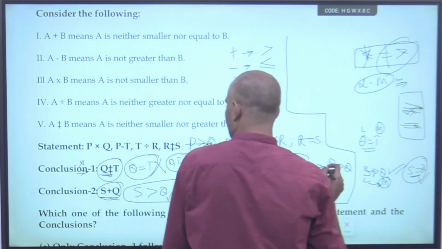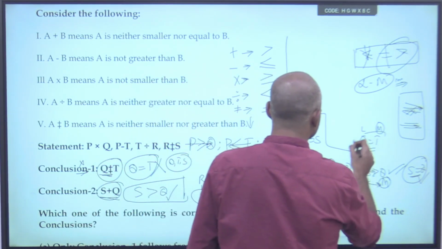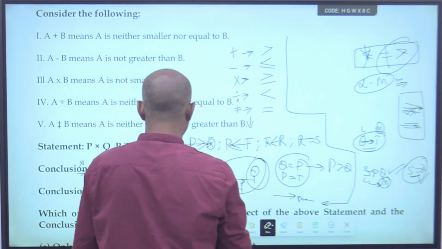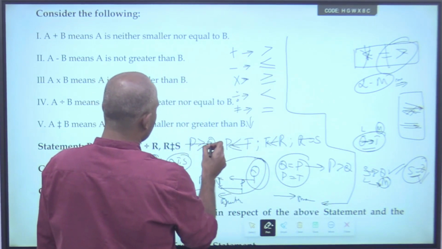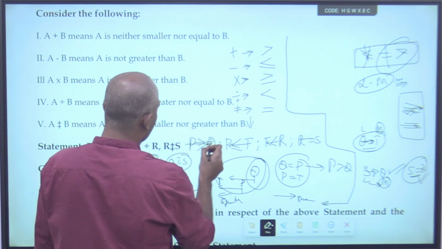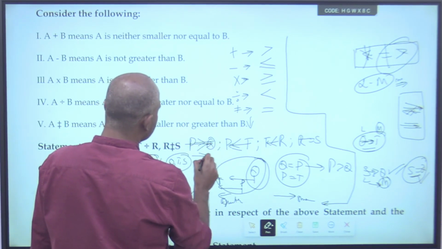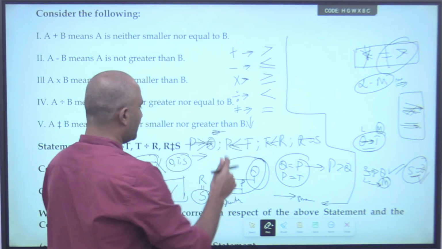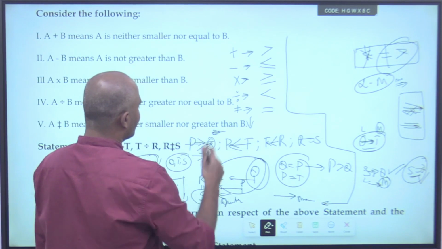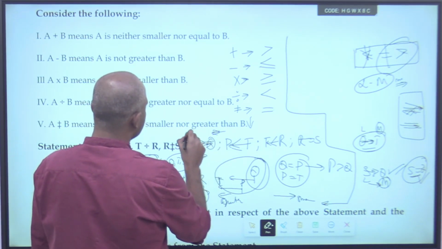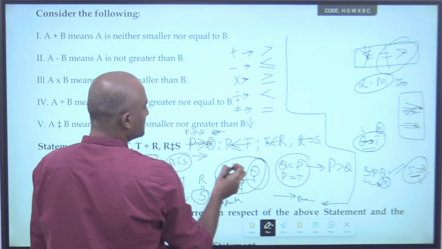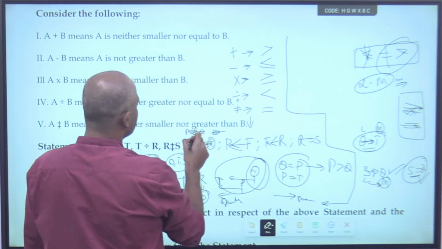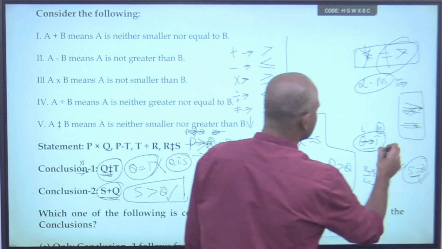Now, statement 1, Q is equals to T. That means Q needs to travel to T. Let us start from Q here. Q, at the first instant itself, because you can only travel in this direction. Laila can't travel in the opposite way. Now, start here. This is P greater than or equal to Q. Since we need to reach from Q to T, in the first instance itself, she is unable to travel to Majnu. So this is gone.